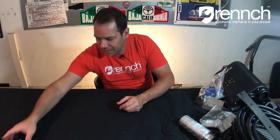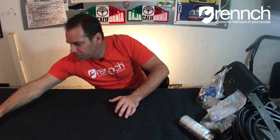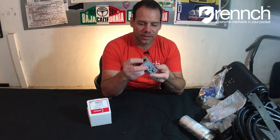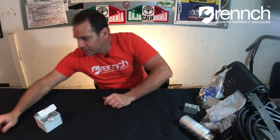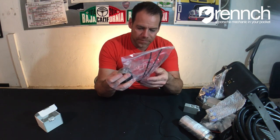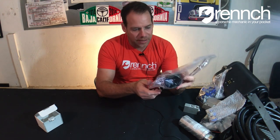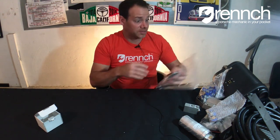We've got more gasket, some bags, a ton of fuses — bag-o-fuses. This is the expansion valve — this is a really cool piece. I can imagine how much engineering went into this thing. And finally we've got a little clear tube and a couple of bits. That's the AC fittings pack, some cable ties — just some stuff that will help us with this install. That is box number one.